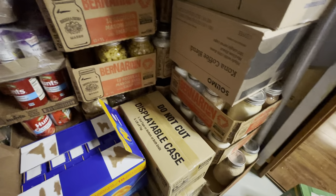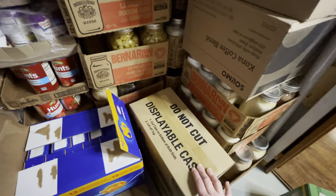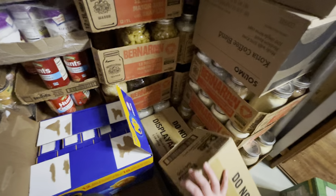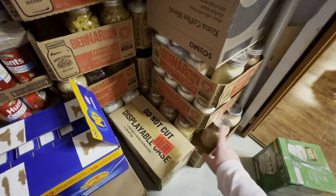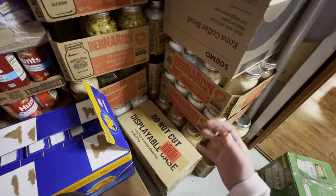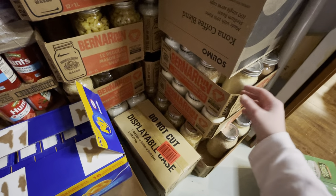I have a whole bunch of canning jars down here. This is a rental house and we did a lot of work on the garden, but we didn't get as much as I thought, and with so many of us we just kind of ate it all. I didn't have very much to can. So these canning jars are being used for storage. The reason I put stuff in canning jars is so that not only is it airtight but also impenetrable to things like bugs and mice.